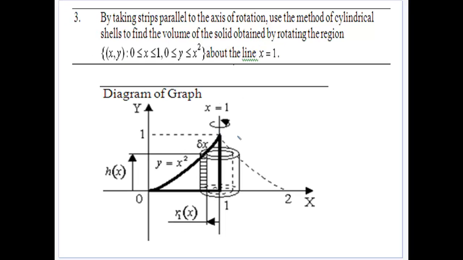We've got this one here where we're going to take y equals x squared now, and rotate around the line x is equal to 1. So again, our thickness is parallel to the axis of rotation, which is x is equal to 1. So we've got delta x. Again, this time we've got to work out what our radius would be. If that's the point xy, our height would be y, and our radius there, though, if that's the point x, so x to that point, 1 completely to that point, so we're looking at 1 minus x being our radius.